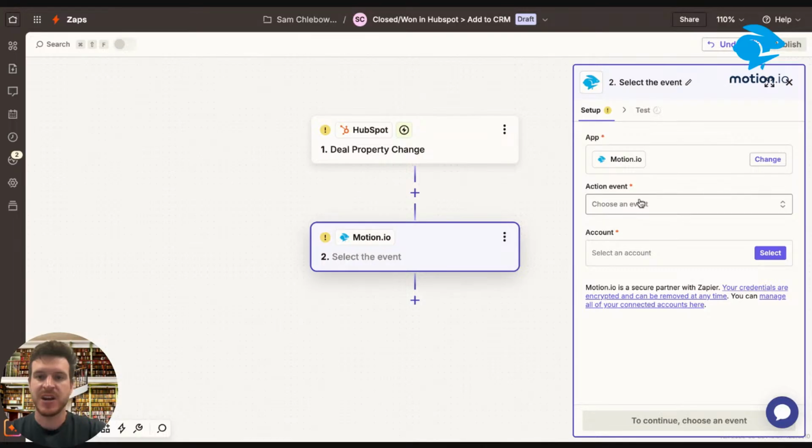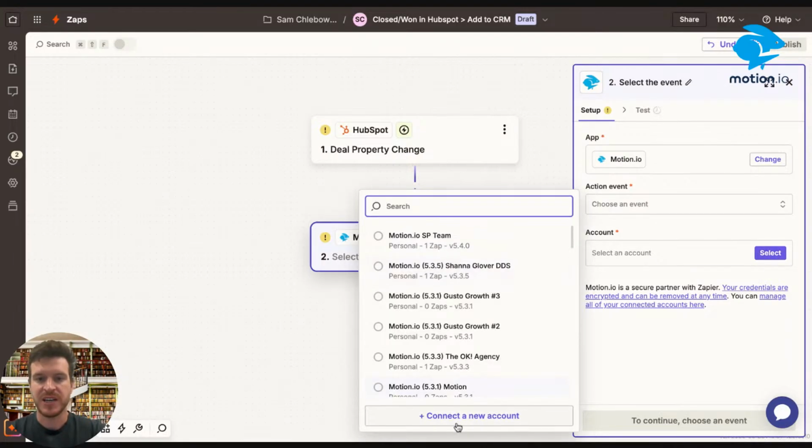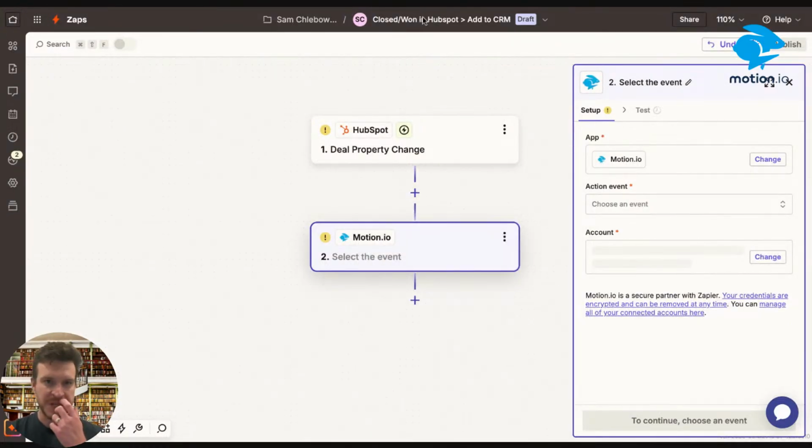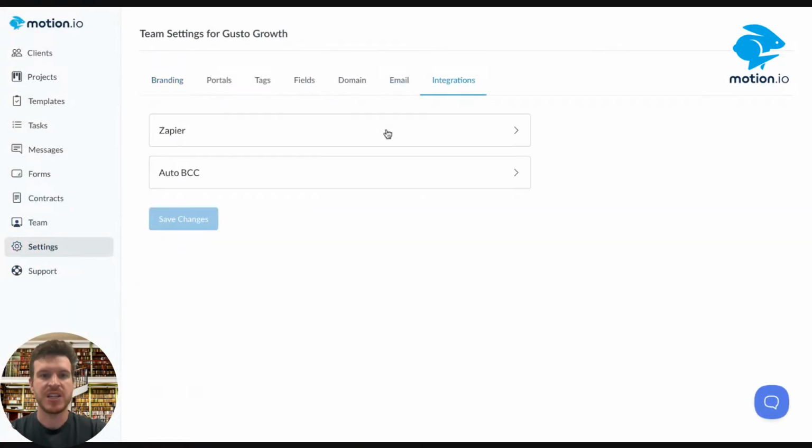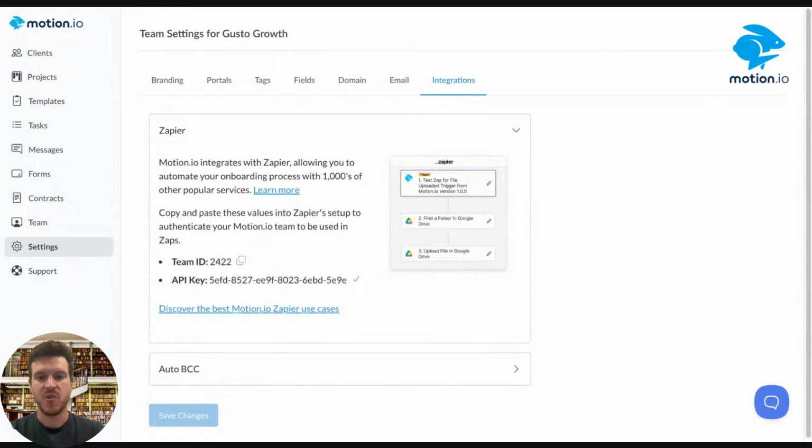I'm next going to come down here, and I am going to first connect my Motion.io account. And if you haven't done this, it's really super easy. All you have to do to access the settings for adding a new account in Motion.io to Zapier is go into your settings page and then go to integrations and copy in your API key, as well as your team ID into the pop-up window.